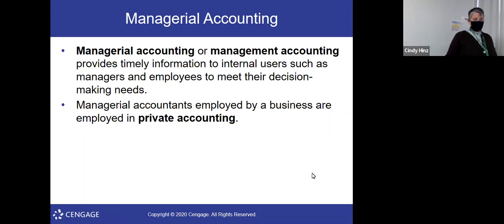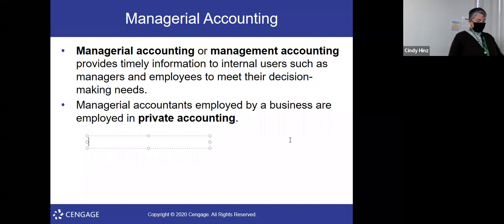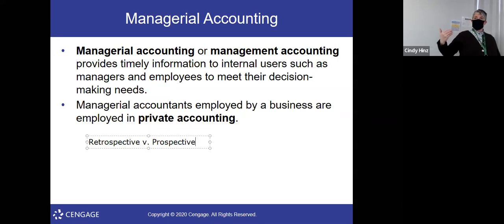And put a couple terms on the screen. I can find that annotate function here. So financial accounting is retrospective. Retro means backward, means in the past. Spect refers to looking or seeing, like a spectator or spectacles. Sometimes people call eyeglasses spectacles. Retrospective means backward looking. Financial accounting is by requirement retrospective. We are reporting on what happened in the past.